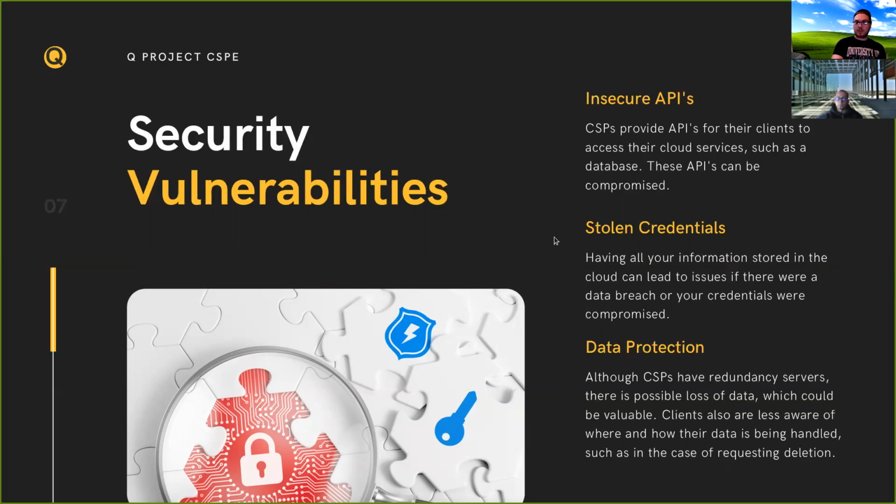A second vulnerability is stolen credentials. This can range from a bunch of different things. One of the basic things would be if you just have an insecure password. It would be dangerous because if someone was able to brute force your account, or if there's a data breach and your account credentials were stolen, then your cloud services can be compromised. People can pretend to be you, access your data, access the services and applications you're providing.